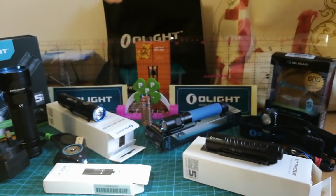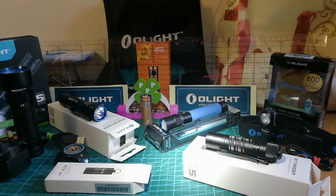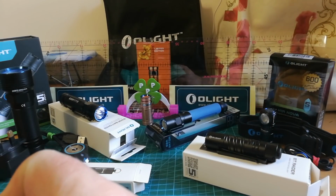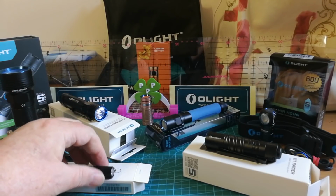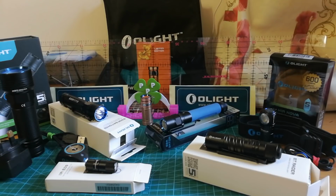So I'm not going to put all these on, but look at this. This is 130 lumens, daylight, off a little flashlight. That's the sort of one. In fact, this is the very one I will be putting round my neck with my chain. I'll be upgrading to that one from the one that I have. So there's your first one.